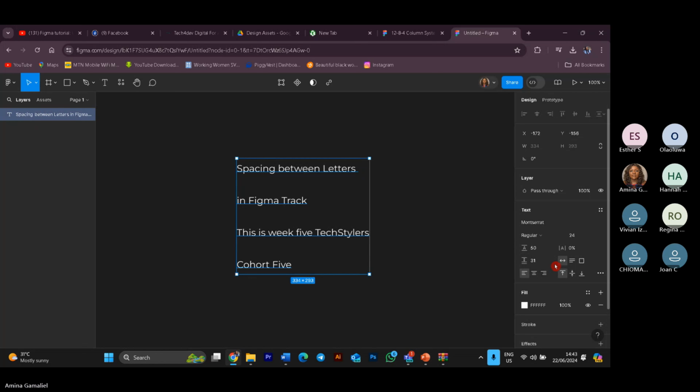Now, there may be instances where this could work, especially if you're trying to be stylish about what you're trying to do. You could use this in a very, very rare instance. You know what they say about rules? Before you break them, at least know them. When you know the rules, then you can personalize it to how you want to work with it. But you have to know how to do it first.